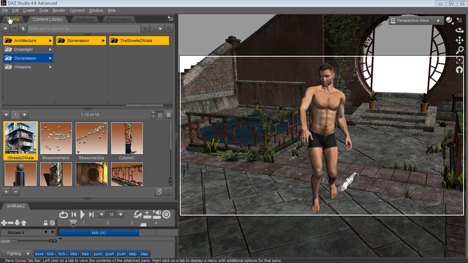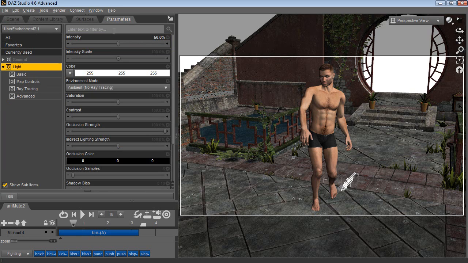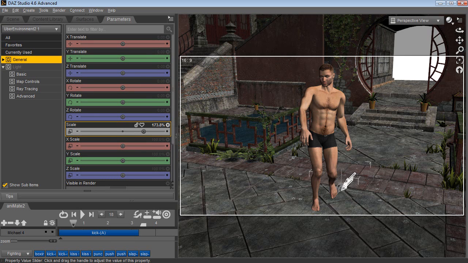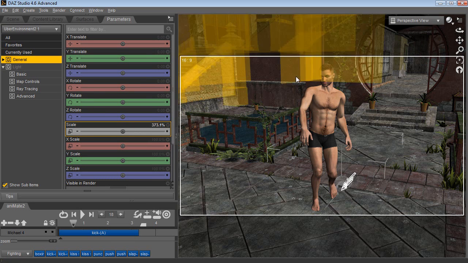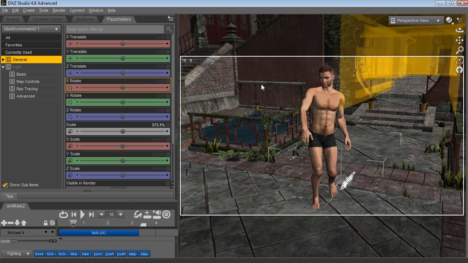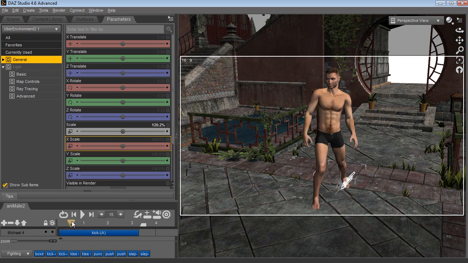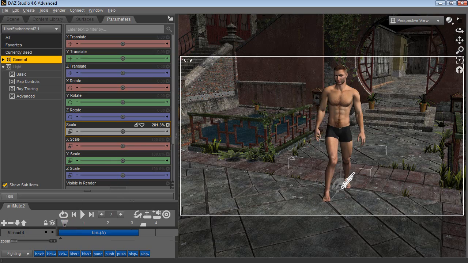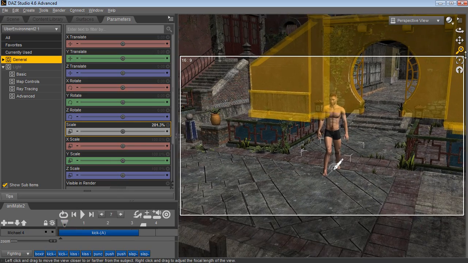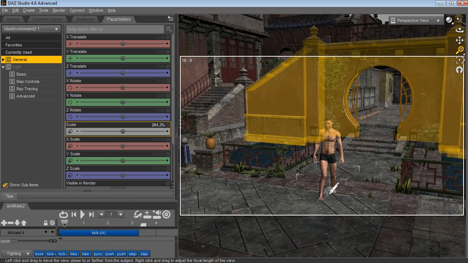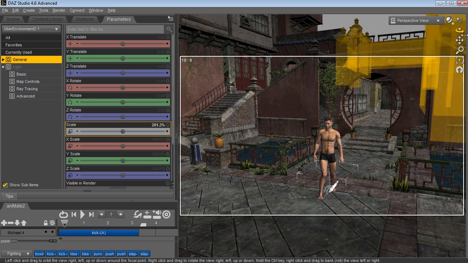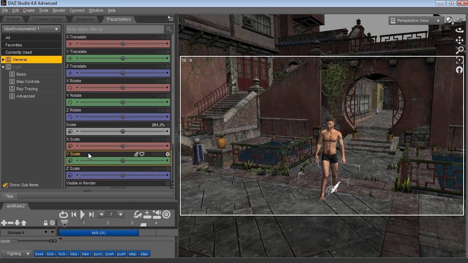And the moment you add it to your scene, you can adjust that Uber environment and rescale it on the general tab here to not disturb your scenery. The thing is, once you add it, and by the way, this is still an animation, right? We still have a guy walking here. If you are now rendering a whole set, like an environment, and you have more stuff to render, it's going to be a little bit heavier on your system.